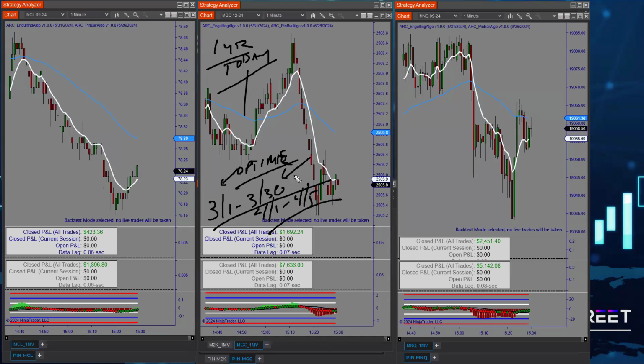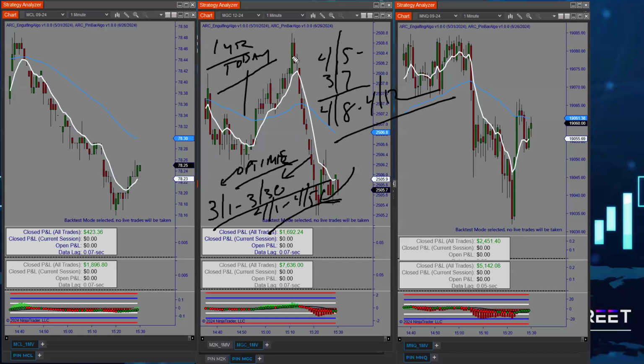So you've now optimized for 4 weeks. What were the results for that week? And then you do it again. And you go to, well, now we're going to run 4/5 back to 3/7 or whatever the case might be. And then you're going to run that one from 4/8 through 4/12. The purpose of doing it this way is that you're always using the most recent optimization to get the results for the following week. Why would you want to do this?